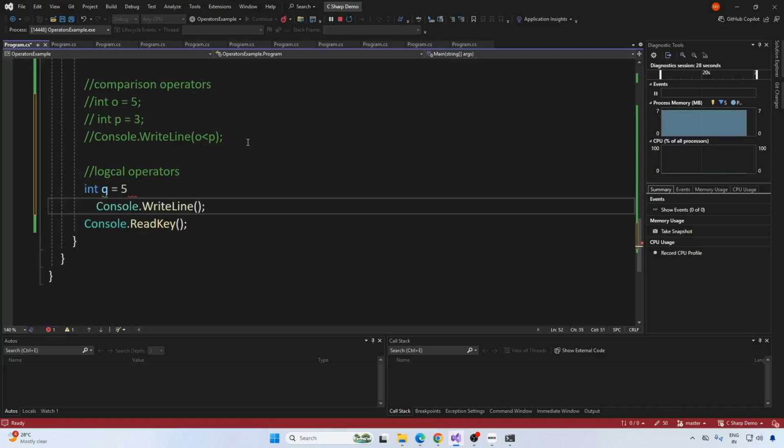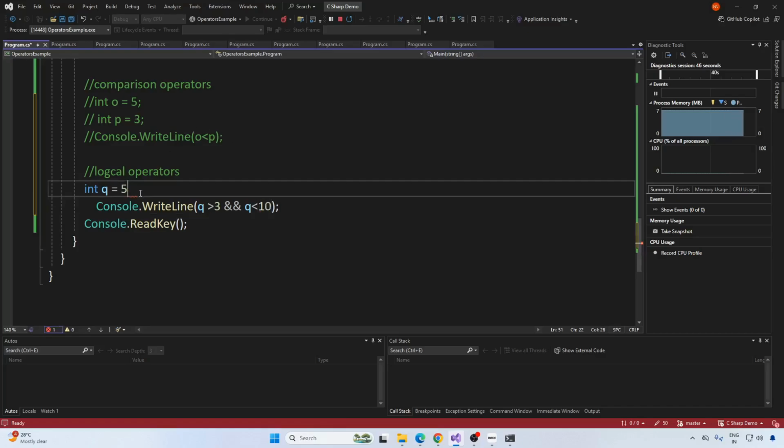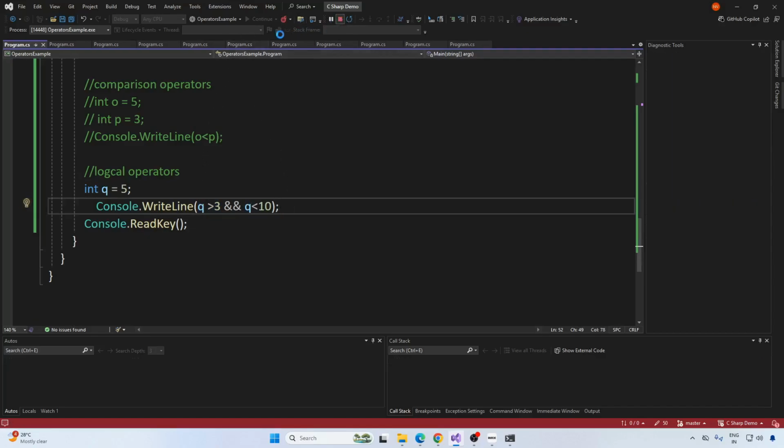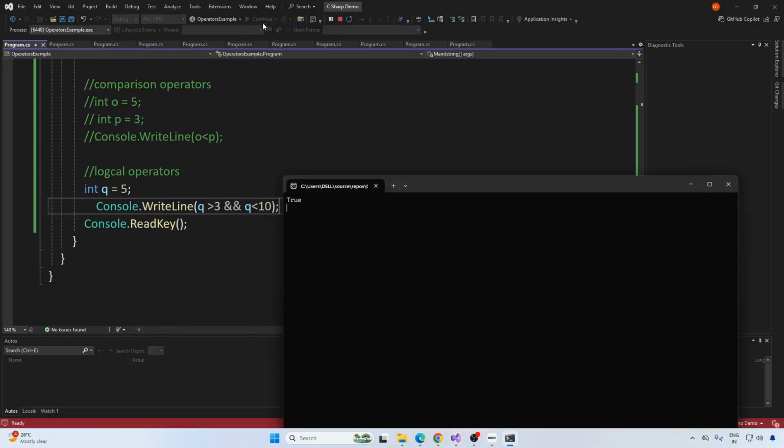Now in the console window, I am checking that the q value is greater than 3 and q value is less than 10. So you just imagine that in your brain. q is greater than 3, this is true, and q is less than 10, this is also true. So the output is true. When we run the program, the output is true.